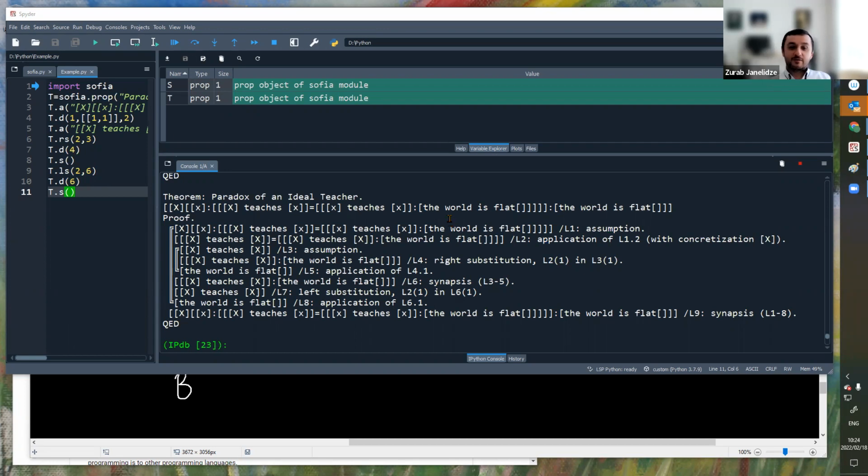One interesting thing about this proof, of course, is that you could put anything you like in the place of "world is flat." The proof would still work. Whatever thing you put here, you will always be able to, in the end, conclude that after assuming that such x exists. So it's not really a single theorem, it's infinitely many theorems at the same time, because you could have anything you like to put there.